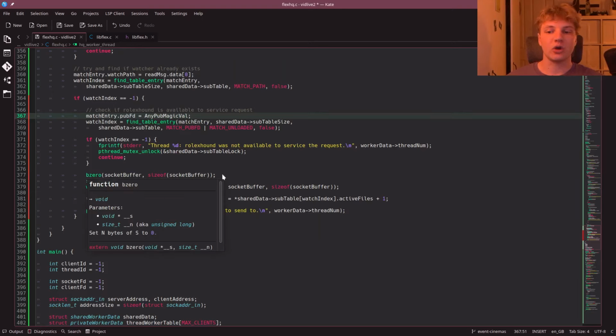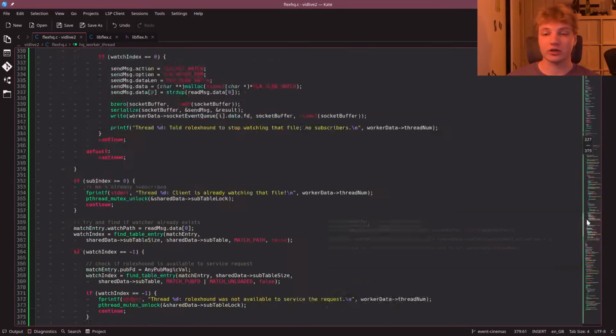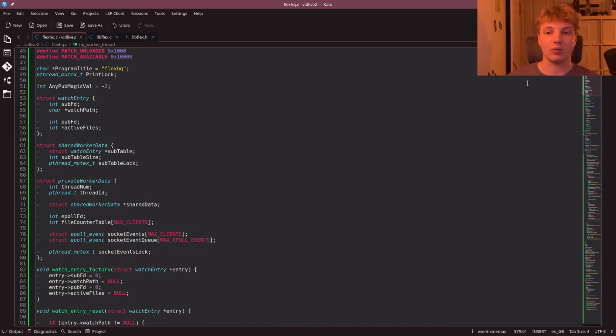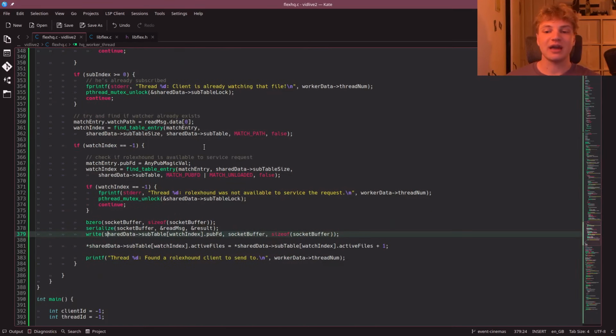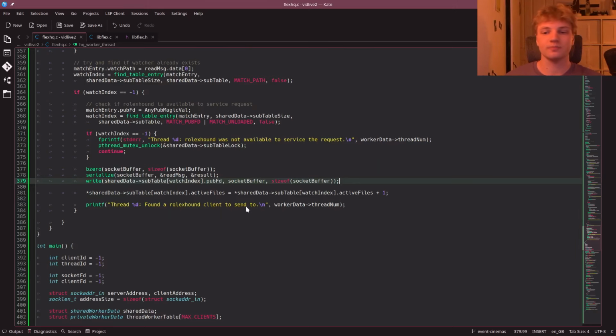If not, what we're going to go ahead and do is write that request. Now remember, we're requesting to add something to the table. So if we don't have a watcher here, and if xoxo exists here, then all we're going to do is serialize, like forward, the packet we got essentially to the publisher FD, and that's why we're including that in our watch entry table. So that down here, now that we've found an entry in the table that's a valid xoxo, we can write to it and tell him that we want him to add it to his watch queue.